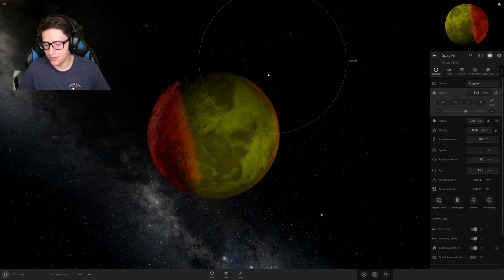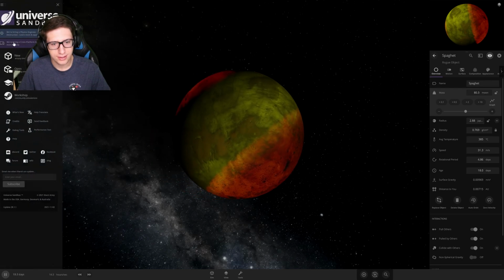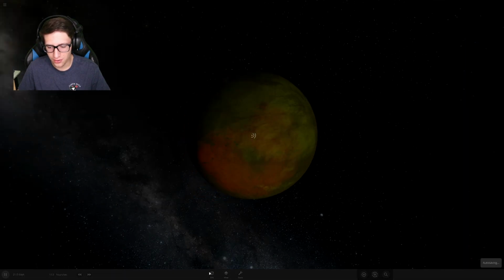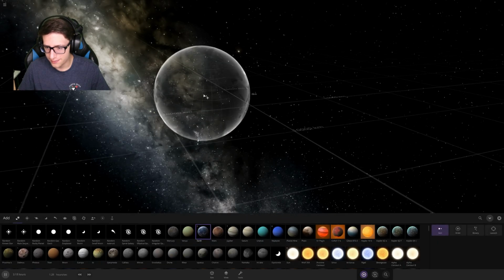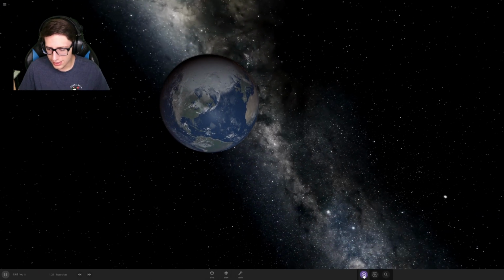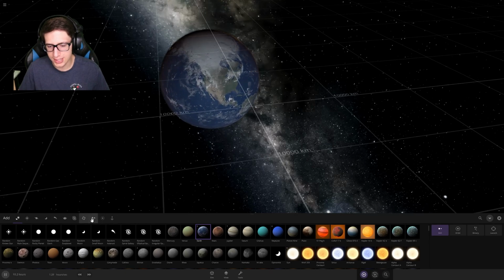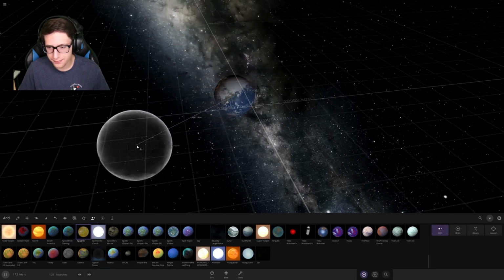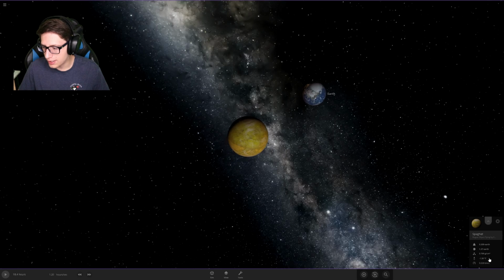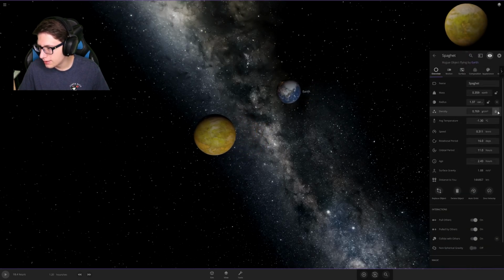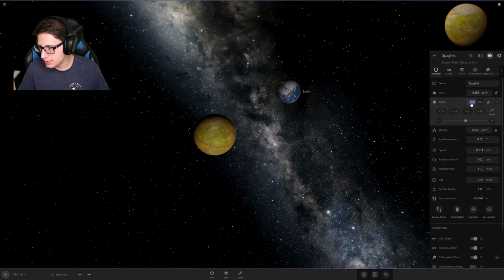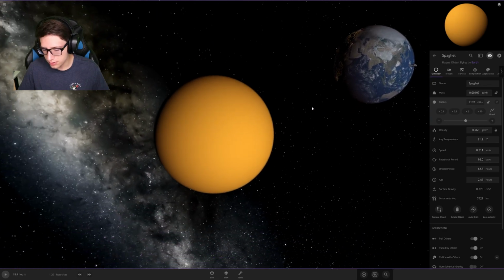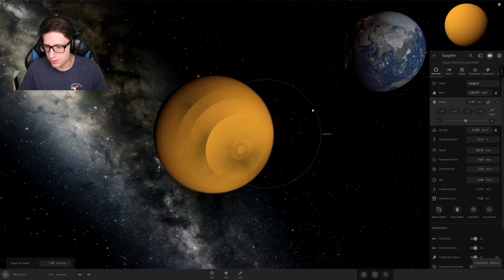Wow. I really feel like I've learned a lot today. Okay, alright. Let's go ahead. I'm going to try to make a reasonably sized spaghetti ball here. Like, that was still really large. Alright. Okay, so what we do is we lock the density and we decrease the radius. There we go. See, that looks reasonable.